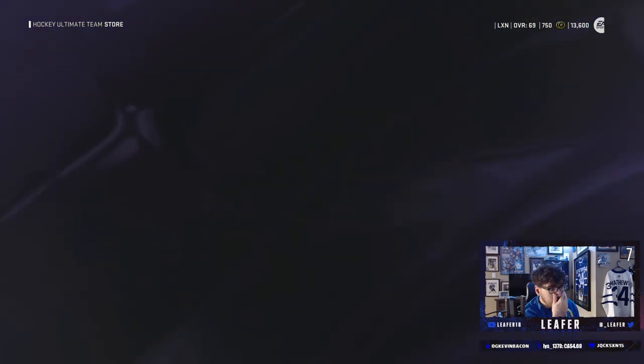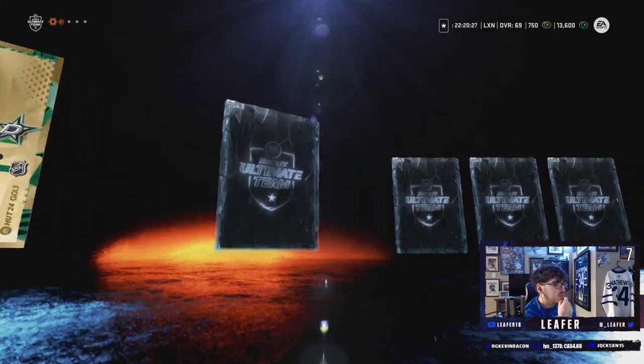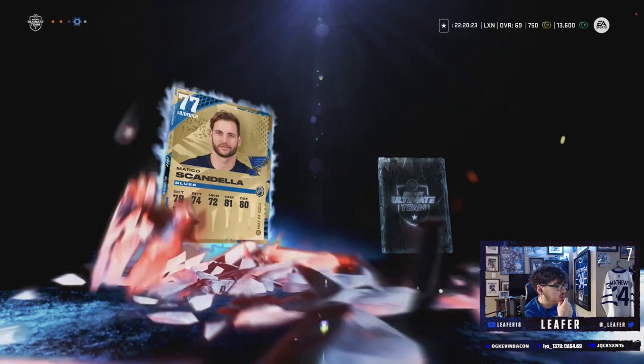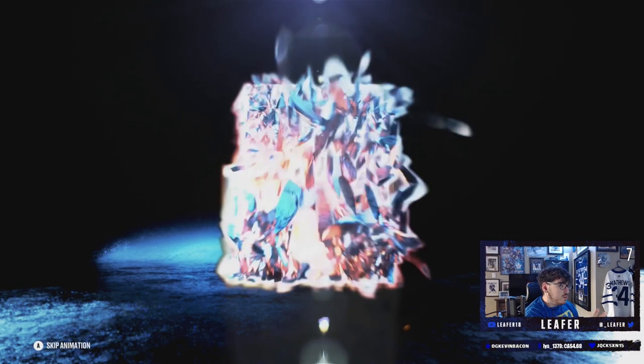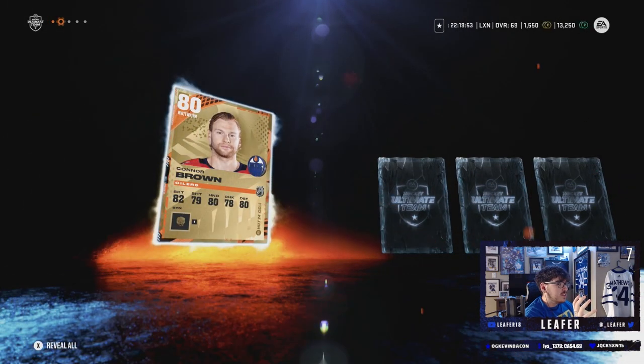Three more of these packs. Come on. Bang. Scott Wedgwood. Matthias Ekholm. Romanov. Scandella. And Sam Bennett. Okay, I think I got two more of these bad boys. So there's still hope. There's still hope in these packs. Scott Laffington. Connor Brown.